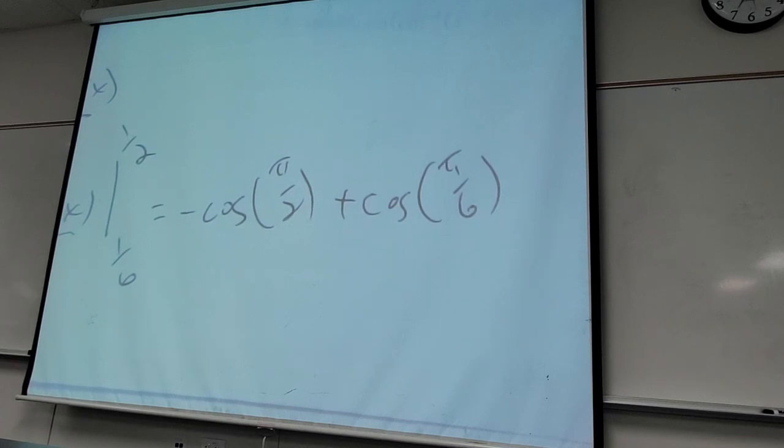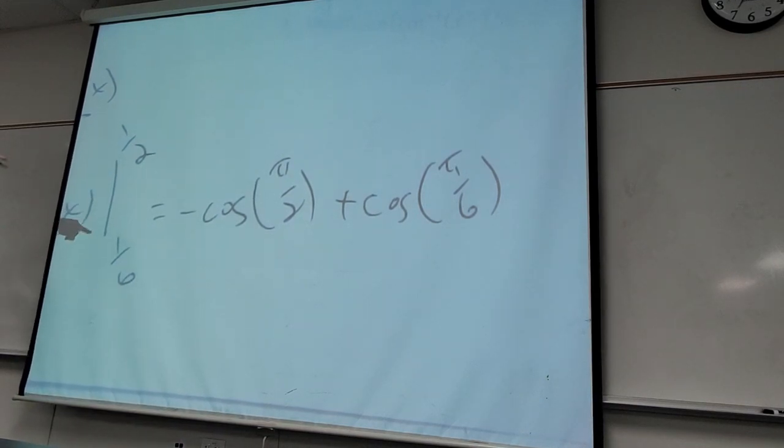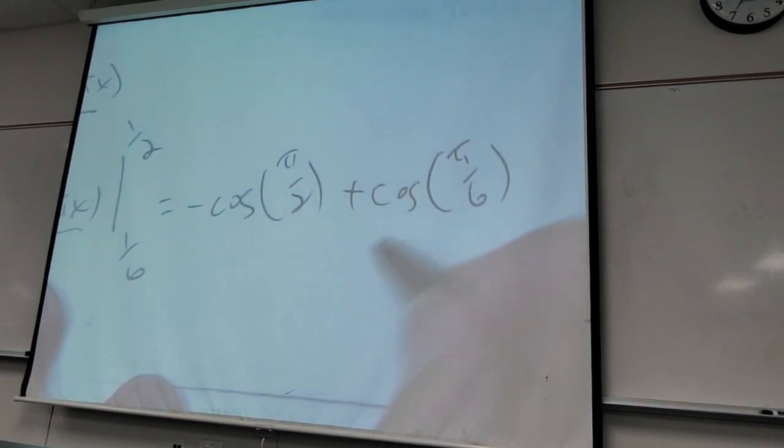Yes? So instead of doing a cosine of pi over 6 minus the cosine, you just flip them over into the left? Yeah, I put that in first. Oh, okay. And then it's minus a negative, so plus. Yeah, yeah. So that's 0. What's cosine of 5 pi over 6?